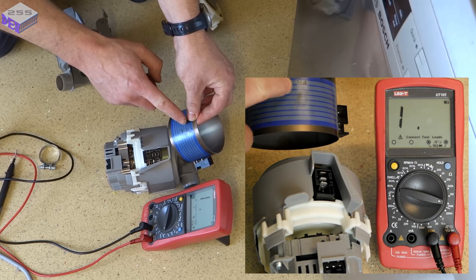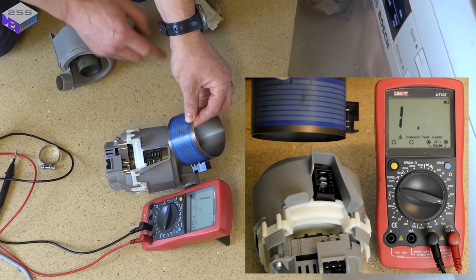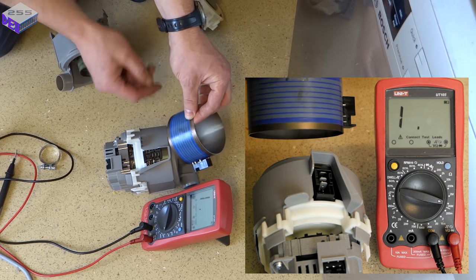So as you can see, the old heater element has damage there to the element itself, and you can actually see metal through it. Here's a close-up of what that actually looks like. If I can hold it still enough.